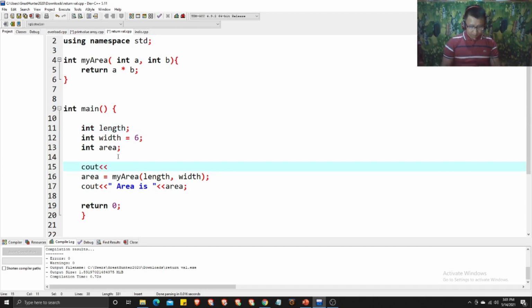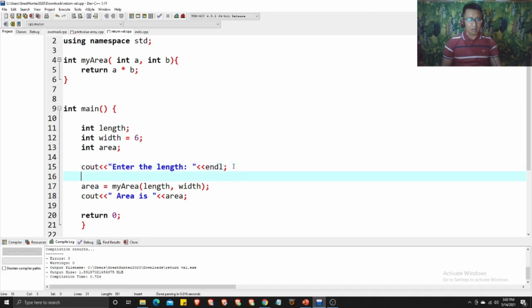Cout, endl, enter the length. Alright, so enter the length, meaning you need to make the user enter the length, so that you can calculate the two values.